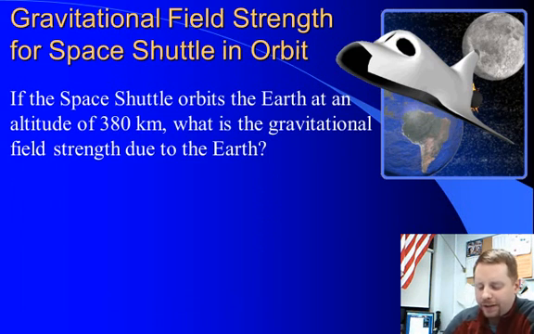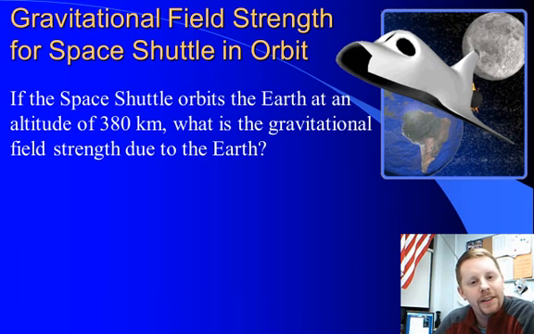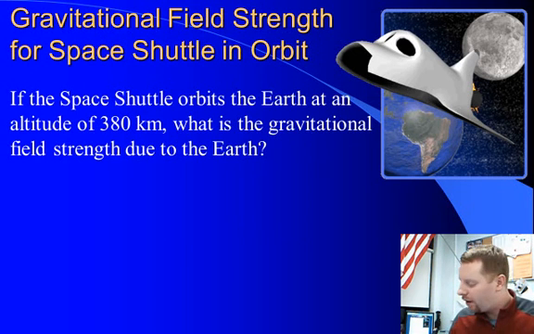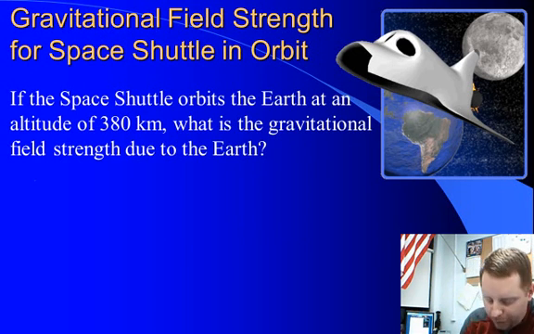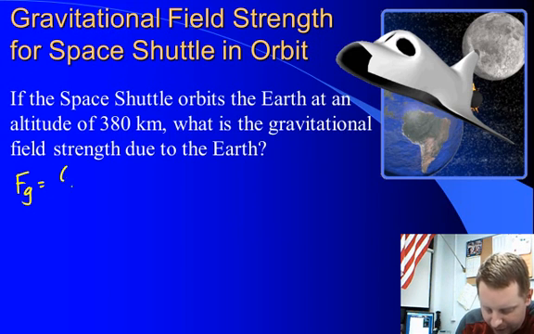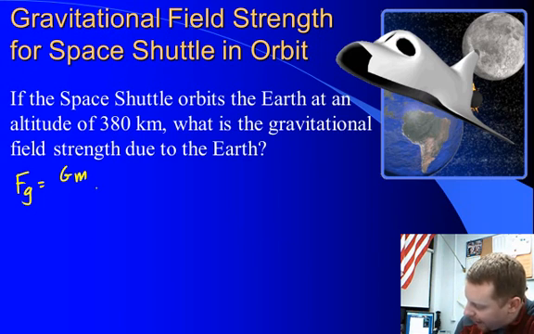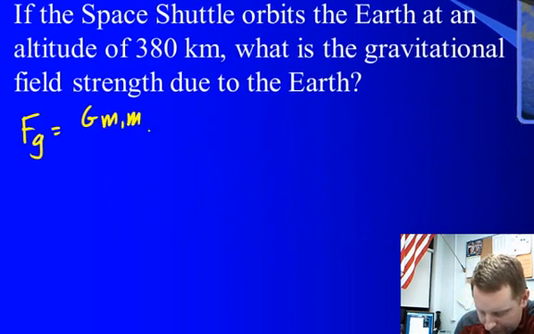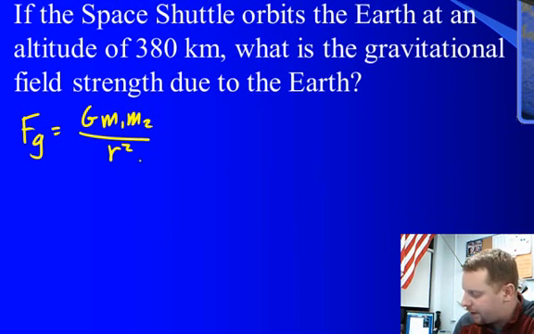Now the gravitational field strength for the space shuttle in orbit is something we can fairly easily calculate. If the space shuttle orbits earth at an altitude of 380 kilometers above the surface of the earth, what does the gravitational field strength do to the earth while it's in orbit? Well, to figure that out, we can use Newton's law of universal gravitation, force of gravity equals the universal gravitational constant, big G, times the mass of the object, M1, mass of the other object, which will be our planet, over the square of the distance between them, the square of the distance from the space shuttle to the center of the earth.